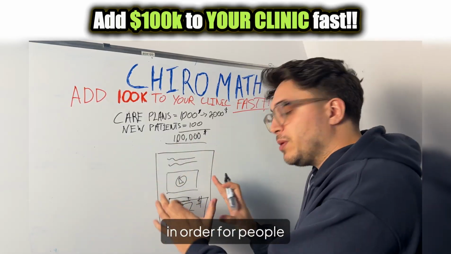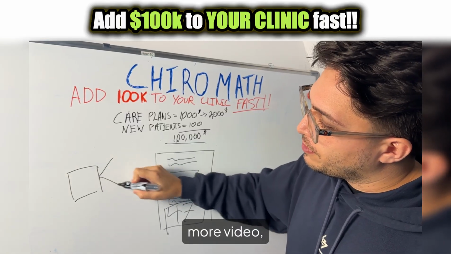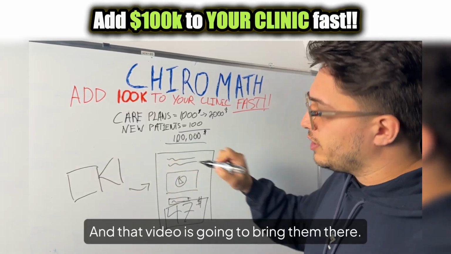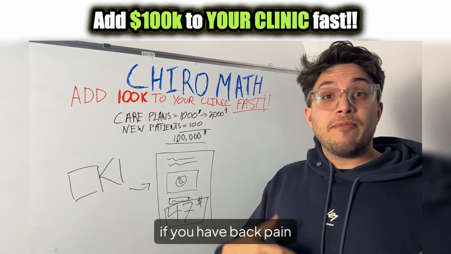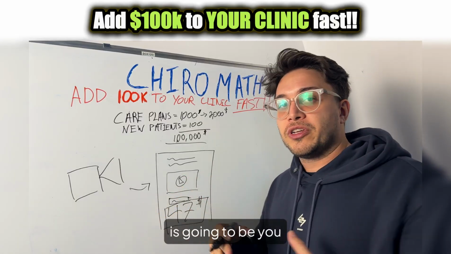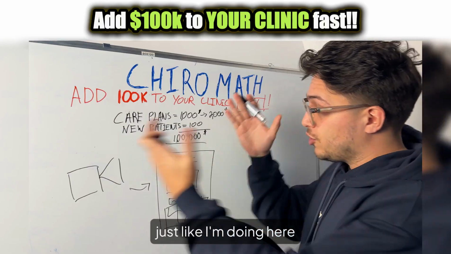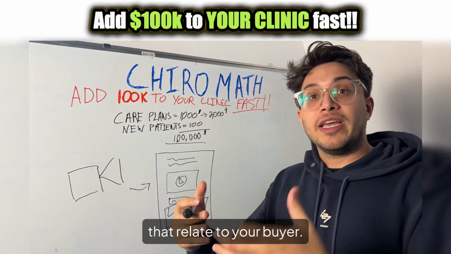Now, in order for people to get to this website, we need to make more video, okay? And that video is gonna bring them there. So things like top 3 things you can do if you have back pain and you work in an office, right? The video, the content that we're going to do is going to be you in front of camera, just like I'm doing here, explaining different types of concepts that relate to your buyer.